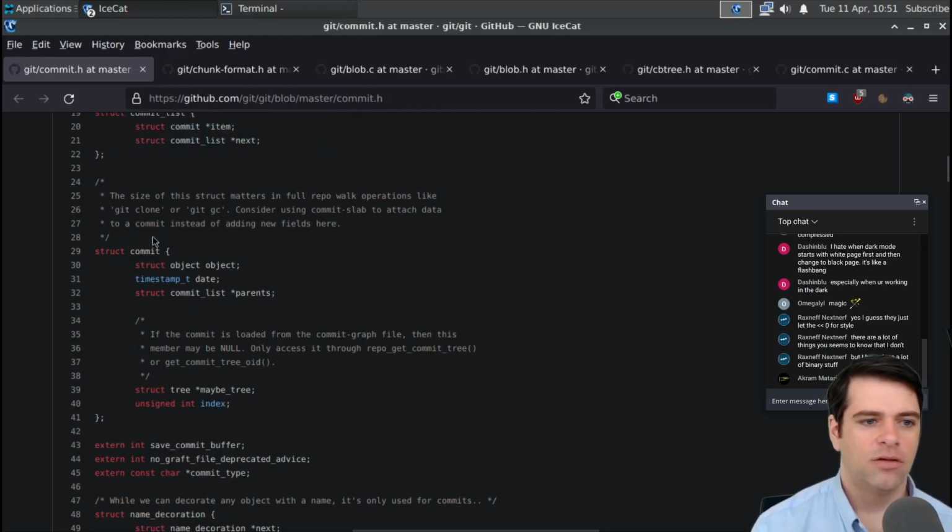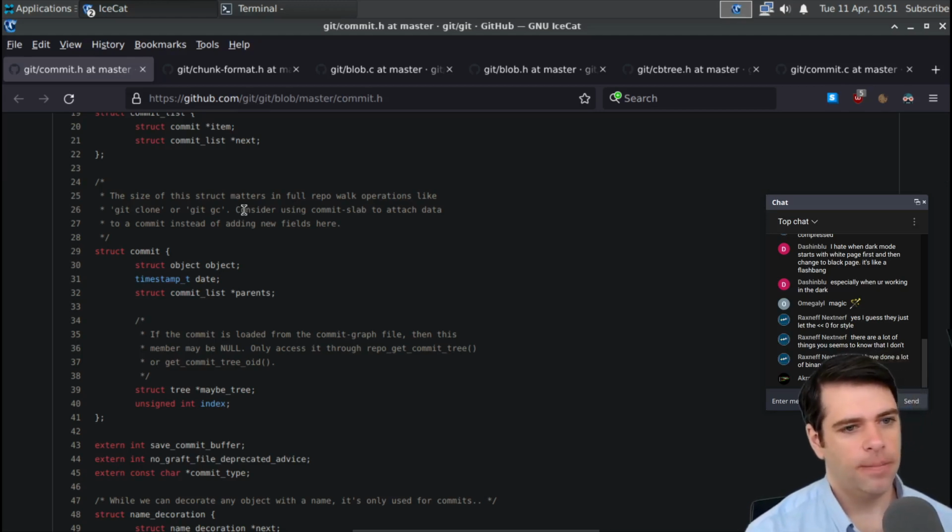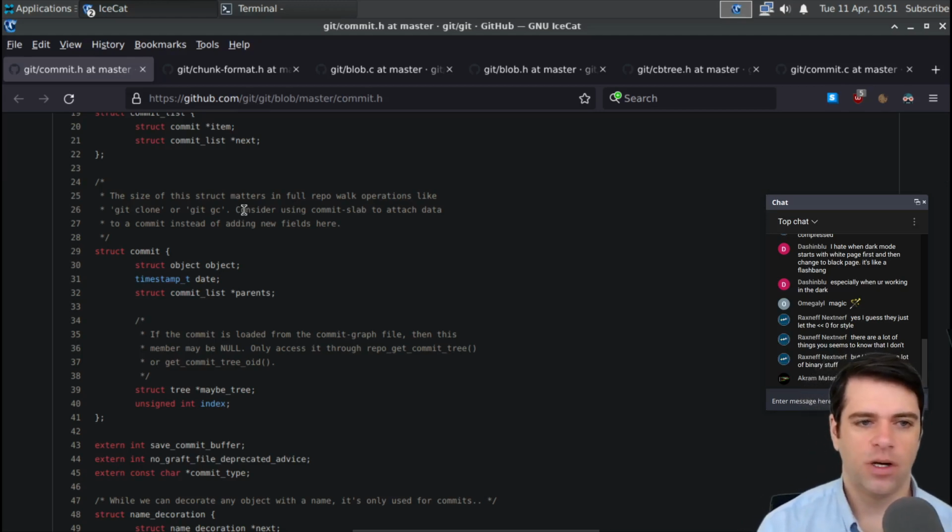Okay. And here's the commit struct. The size of the struct matters in full repo walk operations, like git clone and git gc. Consider using commit slab to attach data to a commit instead of adding new fields here. Okay. So for optimization reasons, we want this size to be small. Maybe part of that is that we want it to fit into cache. I don't know.